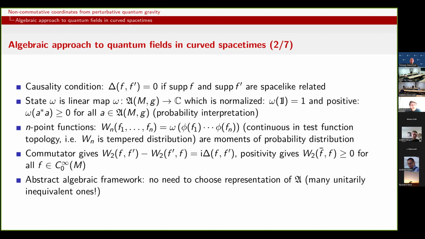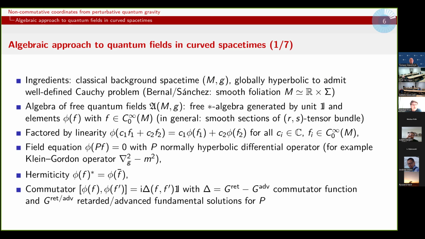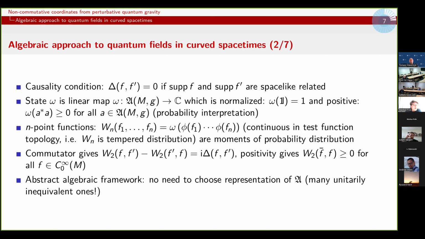And another thing that can be checked. I have another question. Is it always so that these are moments of some probability distribution? I recall that this is a very difficult open problem, to realize those functions as moments. Of course, not all states will fulfill this, but the states that are usually considered in physics, the physically motivated ones, fulfill this. One has to prove this, of course, but for all reasonable states that are looked at in physics, this is fulfilled. For example, for the Minkowski vacuum state, one can show that this works. I recall that for interacting theories, this is an open problem. This is somehow related to the Yang-Mills Millennium Prize problem. Exactly. But this one is the algebra of free fields, free quantum fields, no interactions. I totally agree. For interactions that's an open problem, but for free fields, this holds for all reasonable states.